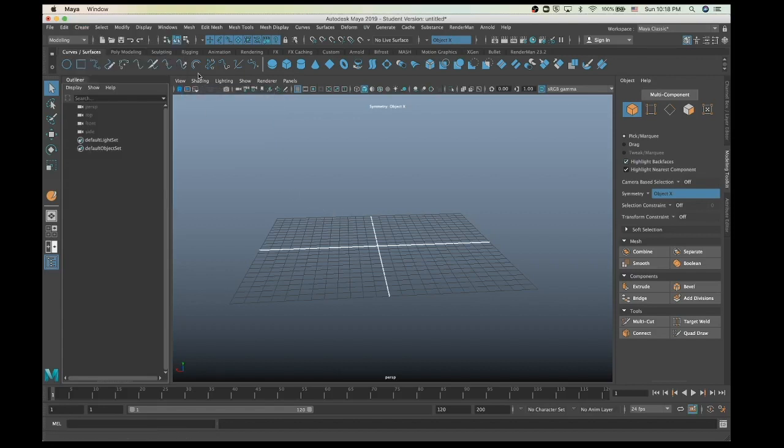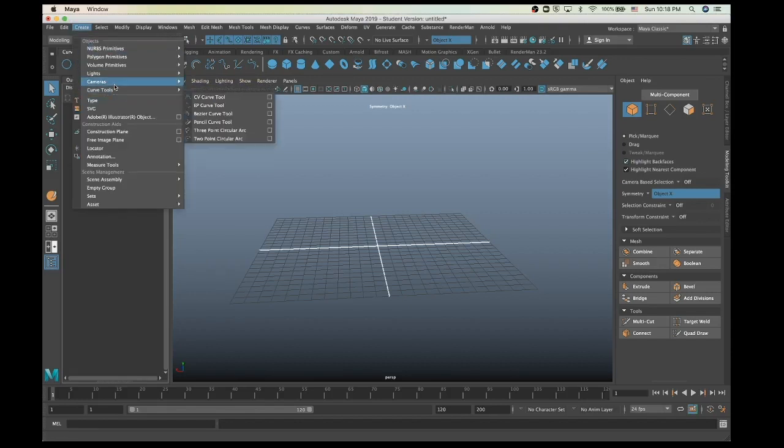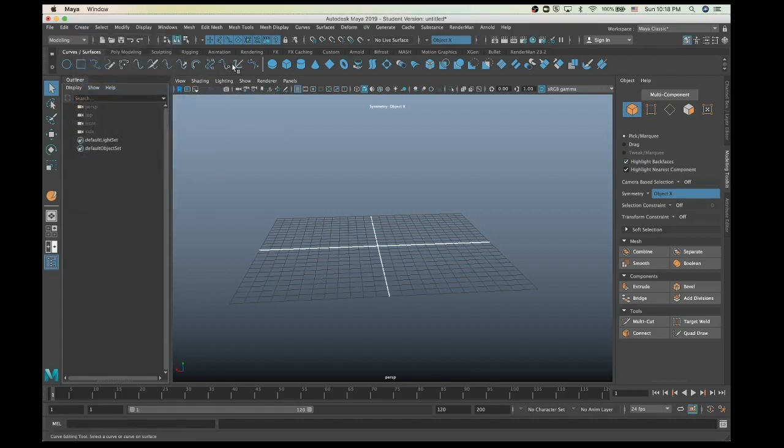There are different ways to create your curves, but two of the main important curve tools are the CV curve tool and the EP curve tool. Those are two important curve tools, but there are definitely other ways to create your curve, and you can see them here.